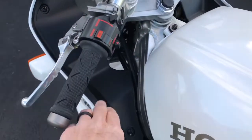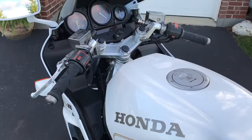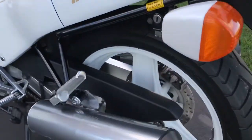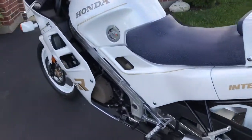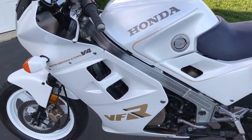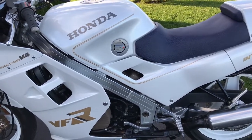These infill panels had some repairs to be done, so they've been repainted in matte black. The chain guard has been repainted, as has the rear fender extension. Everything works as advertised on this bike. The carbs have been cleaned and synced and very lightly modified. It's all original intake and exhaust on this bike.